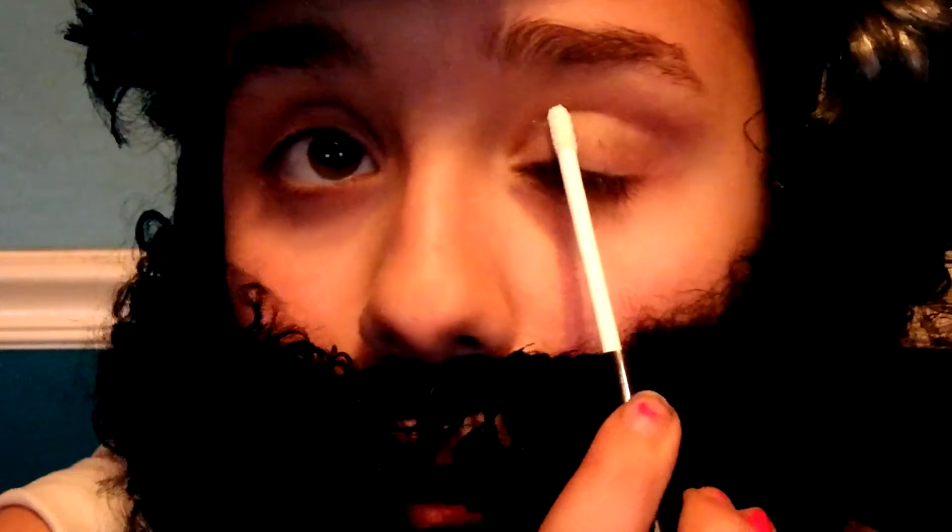So we're going to start off with primer, and primer will allow the shadow to stay on longer, and at first it may look all white, but it blends after. You just have to wait for it to dry. It will enable you, so you don't sweat off the makeup. It's so useful. So now we're going to eyeshadow.